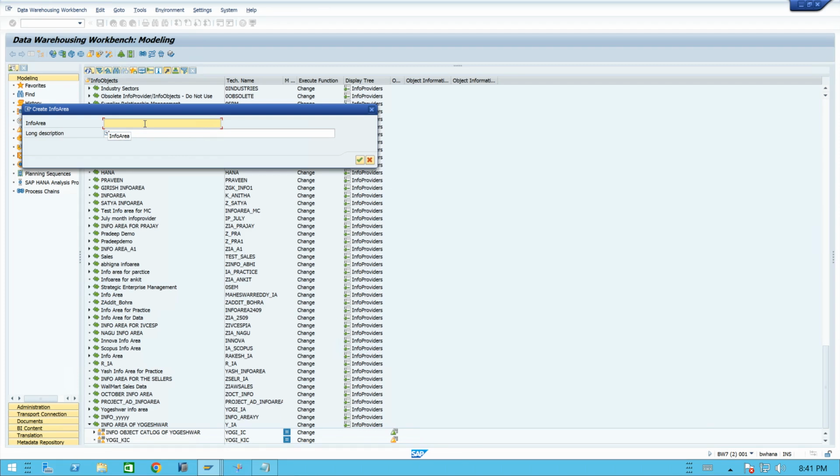What I'm going to do here is create an info area, let us say dealer master data related objects. I will take vehicle as an example.